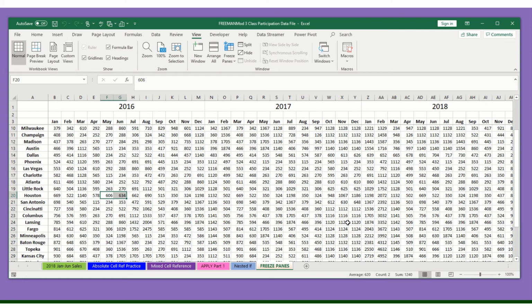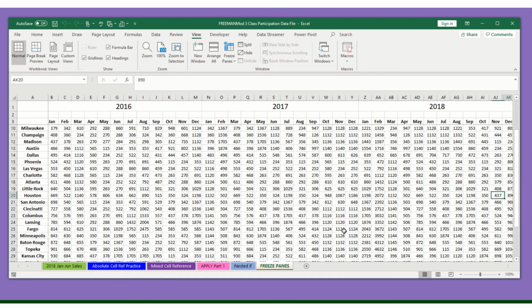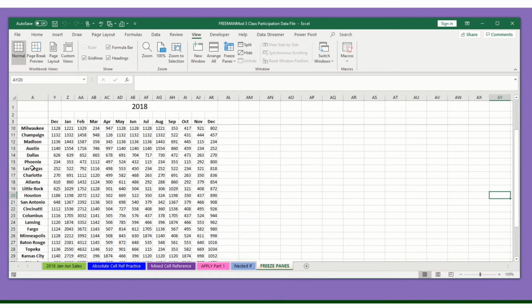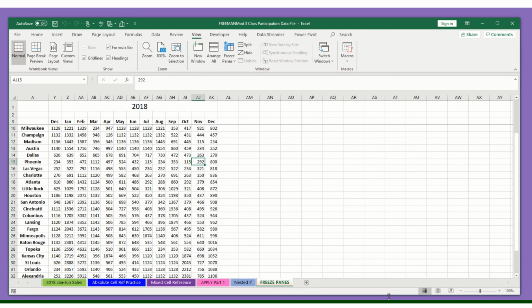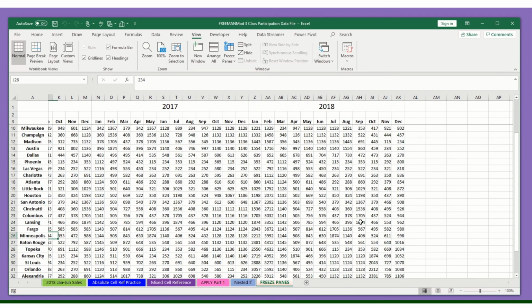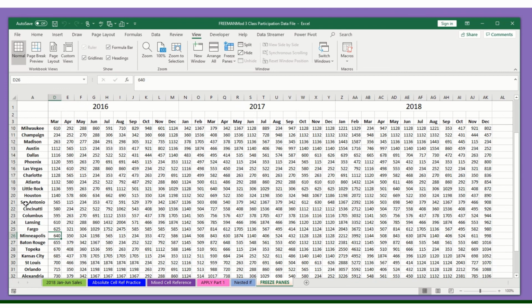And if we scroll over, I'll use my arrow keys, our column A stays the same, so that we can look at our numbers over here a little bit easier. Let me get my scroll bar. Having to see how far away they are from the town that they're in.